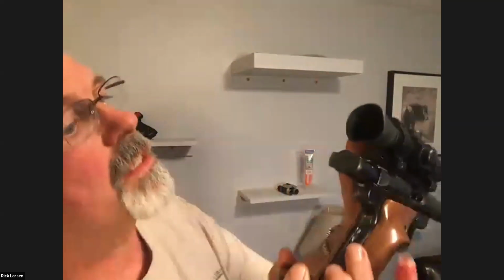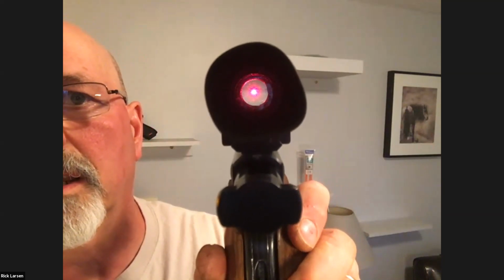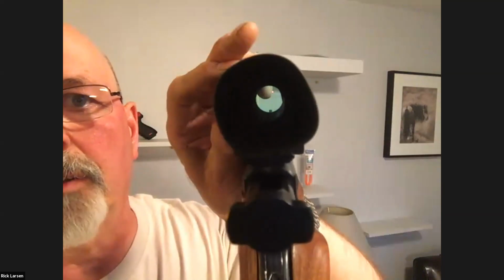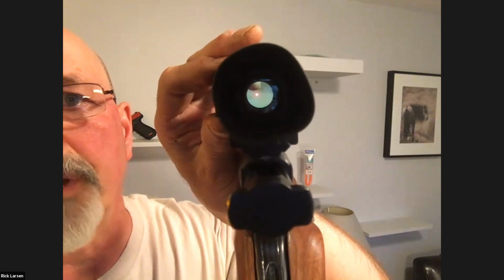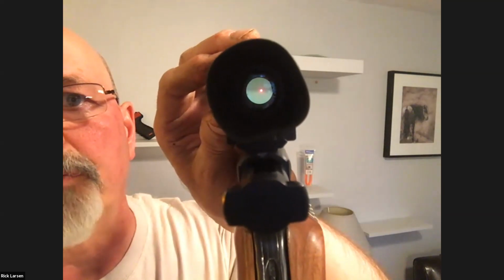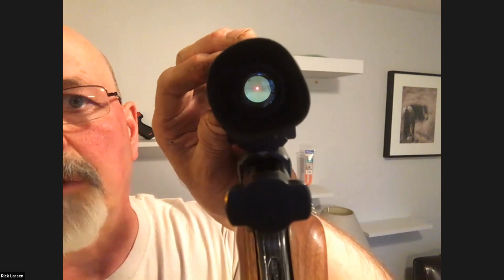I'm going to go ahead and turn on this thing and see if we can see the red dot in here. Yeah, there it is. Perfect. Can you see it? Perfect. Beautiful. All right, so that's a very bright red dot. You can actually have it a lot dimmer. You want the minimum amount of brightness, because the brighter it is, of course, the more it'll flare. If you looked at it through the peephole, it would be very concise with no fuzzy edges, so you'd have a very clean dot.